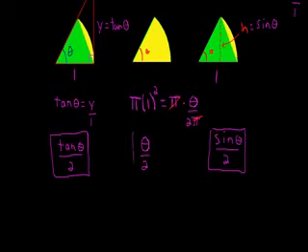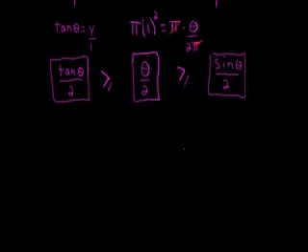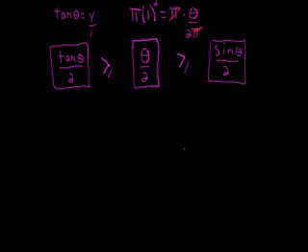So theta over 2 is the area of the sector of this circle. Well, by construction, we know that that area is bigger than this area, which is bigger than this area. If you haven't seen this before, you're probably a little bit confused as to how this relates to the original problem, but it's soon going to make sense.